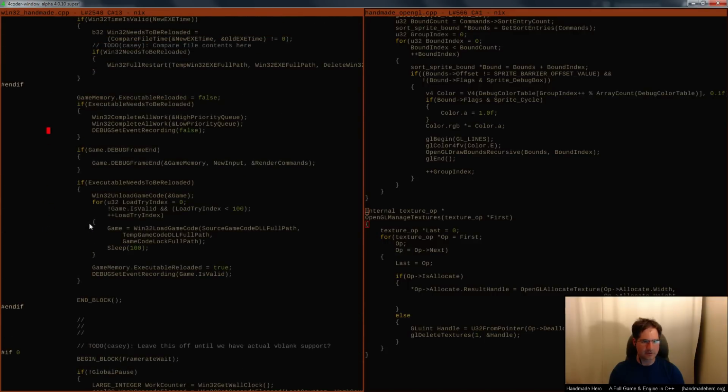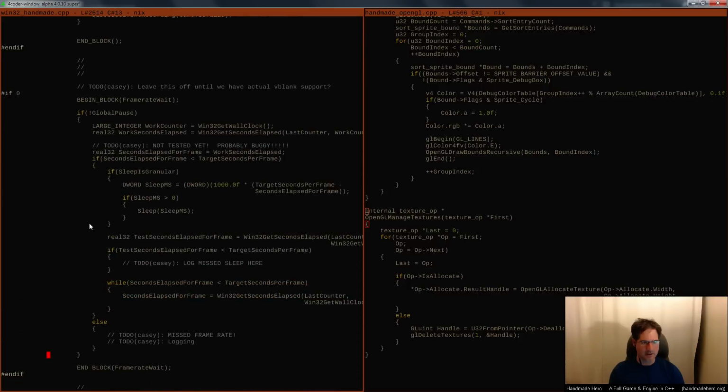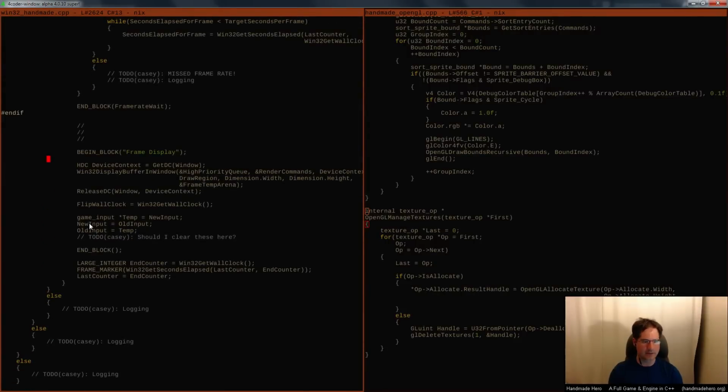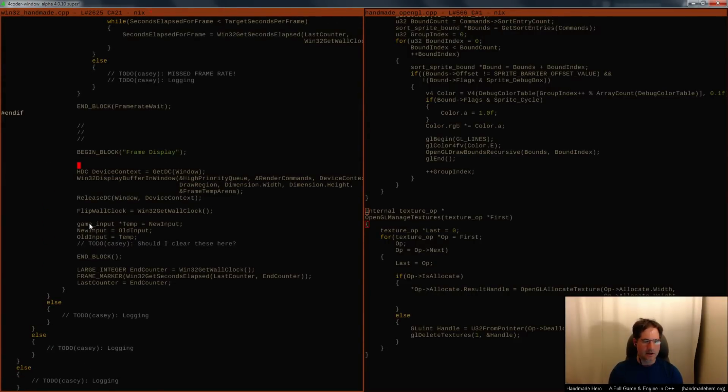Maybe that's a good time to do it. So we do our debug frame end thing, and right before we unload the game code or whatever. I'm not sure where the best place to do it is. Maybe right here. We'll just do it right here.